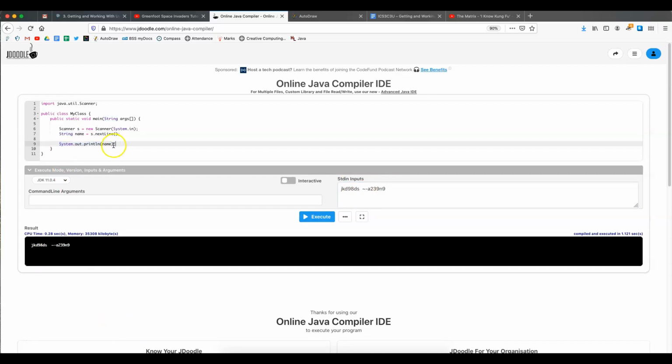I can go further than that as well. If I wanted to say hello to myself, I could write in here, put in quotes, hello, and then like so. So I say hello, literally hello. Remember, this is called a string literal because anything in the double quotes is exactly what's going to get printed out. And then it's going to print out the value of name, which is whatever's read from the computer. So we'll see hello, John, right here.